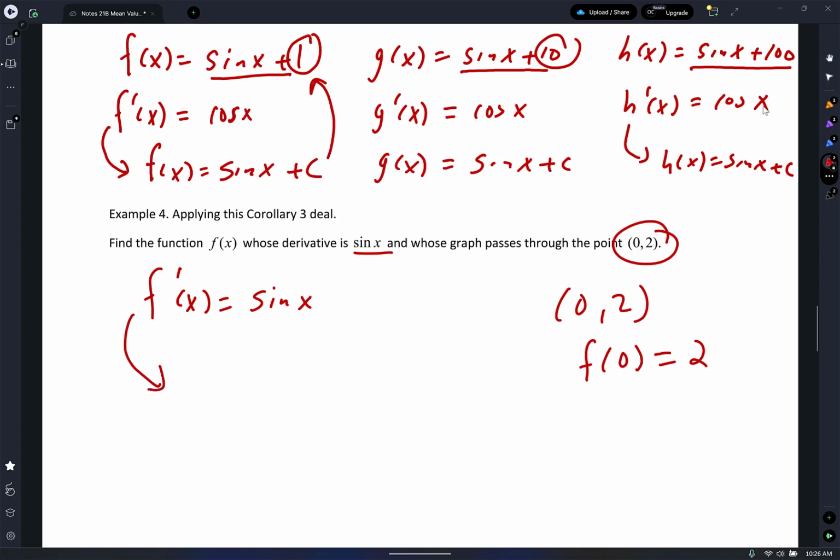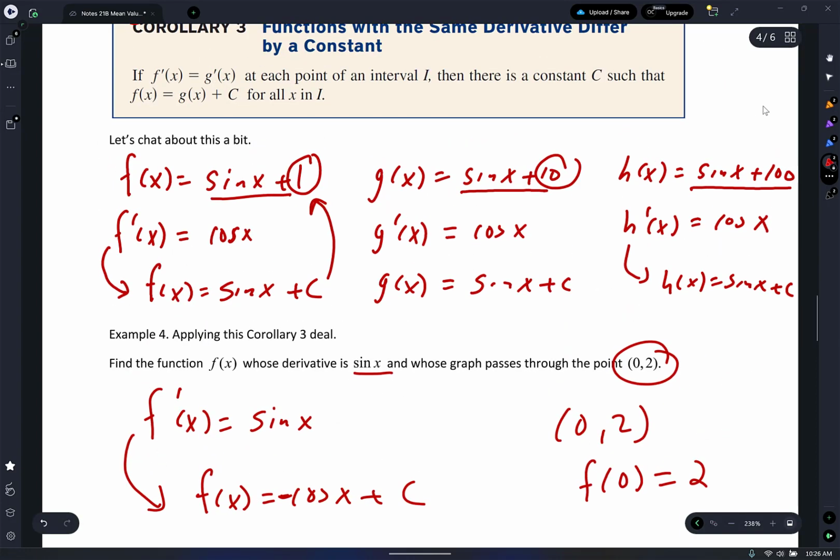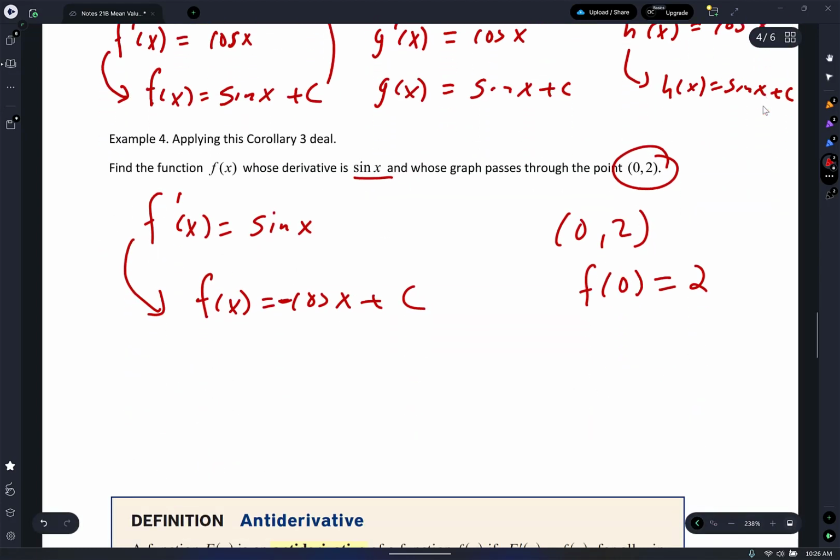What's the antiderivative of sine x? We just did it. Cosine x. Oh, wait. Positive or negative? The derivative of cosine is negative sine, so it should be negative. We didn't do that one before; we did the antiderivative of cosine x. Now we're doing the antiderivative of sine x. Does everyone see where I got the negative cosine x? How do you test yourself? What's the derivative of cosine x? Negative sine, but there's not a negative there, so you have to put a negative in front of the cosine x. The derivative of negative cosine x is a positive sine. Yay or nay?